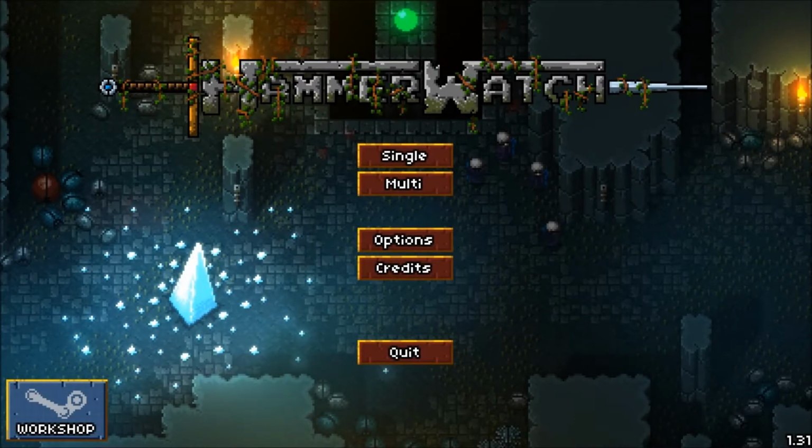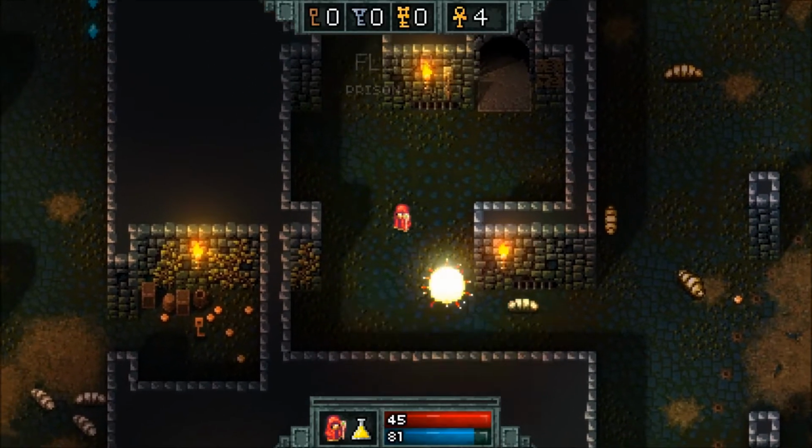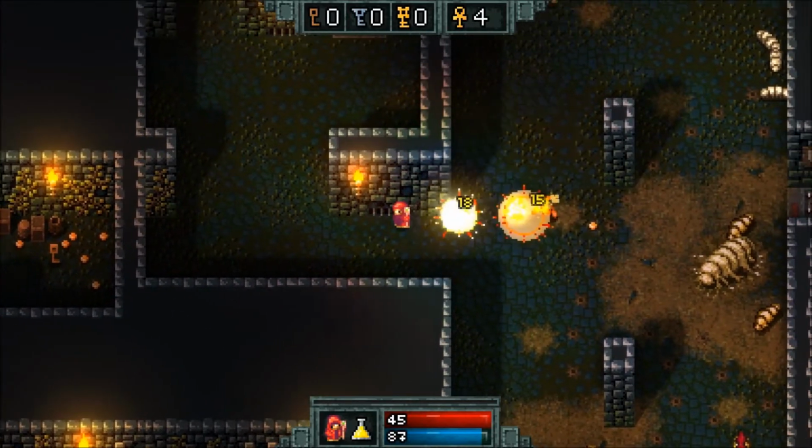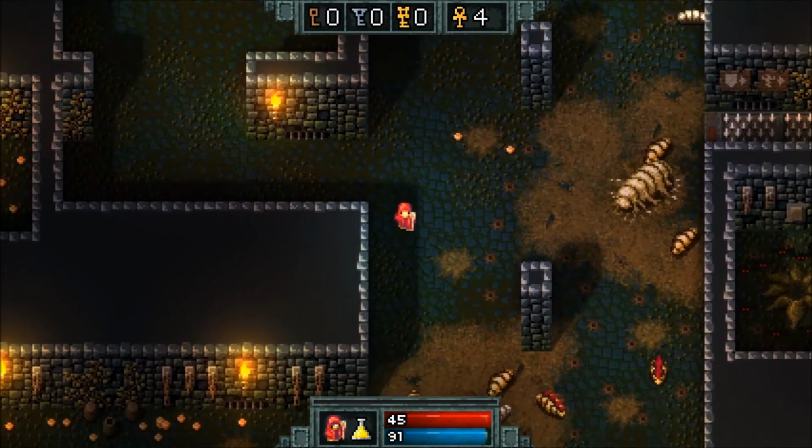Hammerwatch is a top-down hack-and-slash action-adventure dungeon crawler. It's a great game for the person who likes to search out secrets and explore every inch of an area for treasure. The majority of gameplay in Hammerwatch consists of traveling through enemy-infested areas, clearing every single thing, and collecting items on the way. The game is very straightforward.